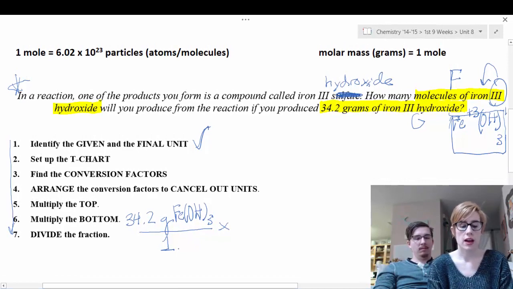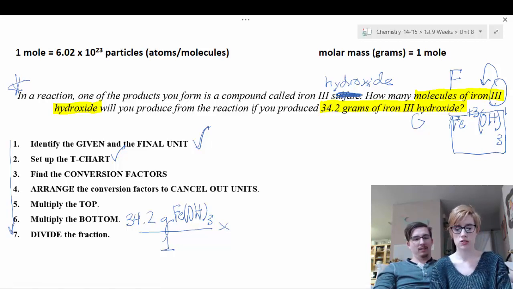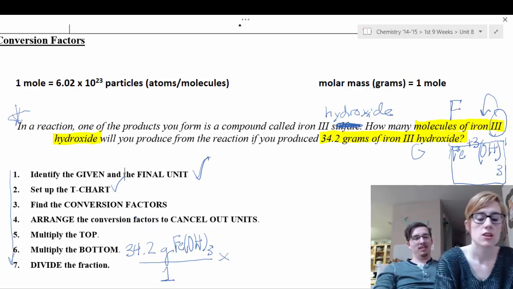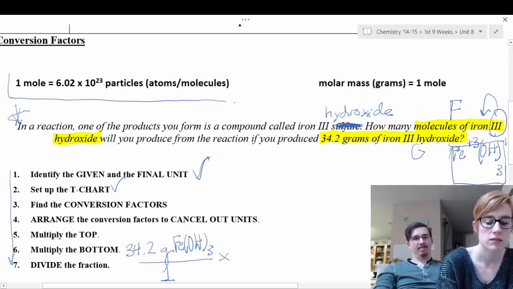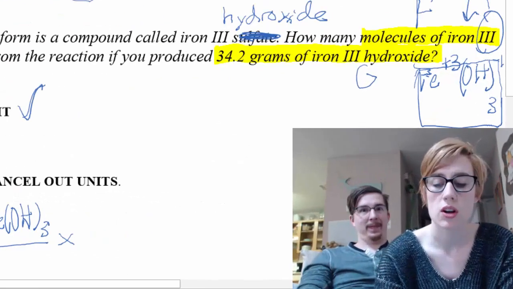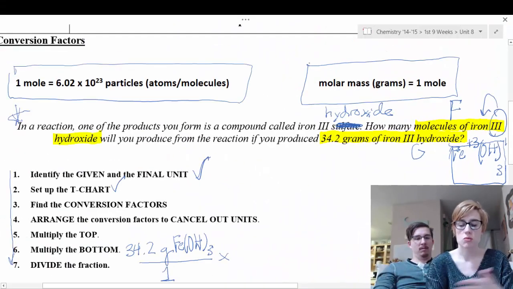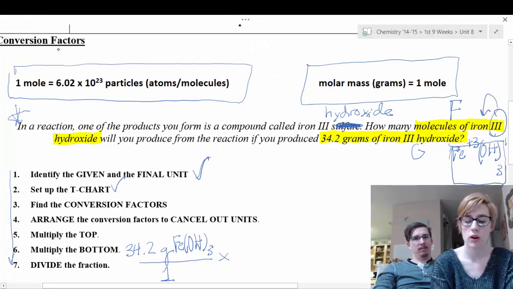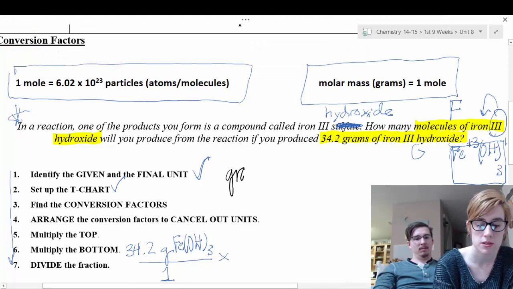Okay, so now that we've done that and we've set up our T-chart, what's our next step? Finding the conversion factors. Okay, and then what two conversion factors are we always given? Moles to particles and grams to moles. Right. So we have moles to particles, which is right here. And remember, particle stands for atoms, and it also stands for molecules. And then we can also convert from grams to moles. So we have to find these conversion factors. Which ones are we going to use? Well, remember how I say I always write out my thought pattern to figure out where I'm going. Okay, so I'm starting with grams, right? And then what do I want to end up in?